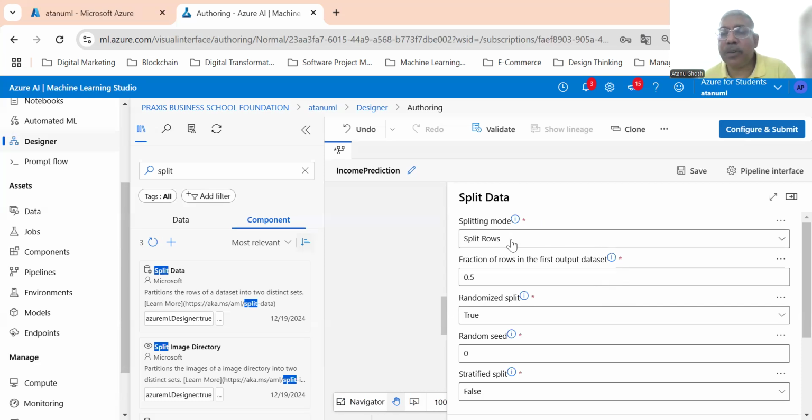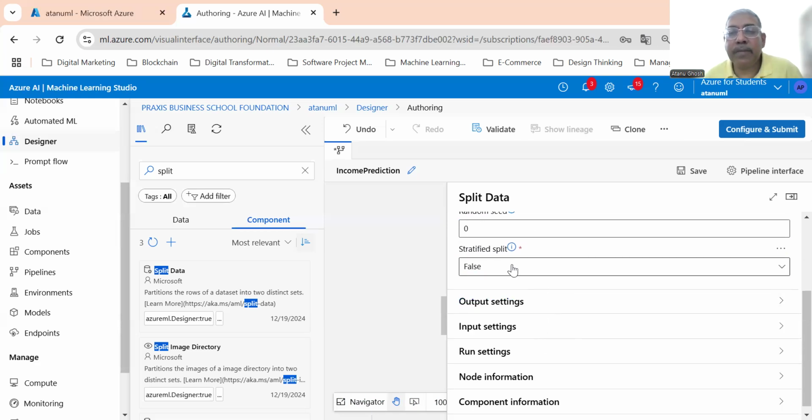And so we're saying the splitting mode is split the rows, and the training data set will consist of 70% of the data. The industry standard is 70 or 80% of the data goes to the training data set. And when you write this 0.7, it means that the first data set is going to have 70% of the data. But we cannot use randomized split because, as I said, in randomized split, it's possible that there will be a huge class imbalance in the training data set as well as testing data set, which may hinder the proper learning process.